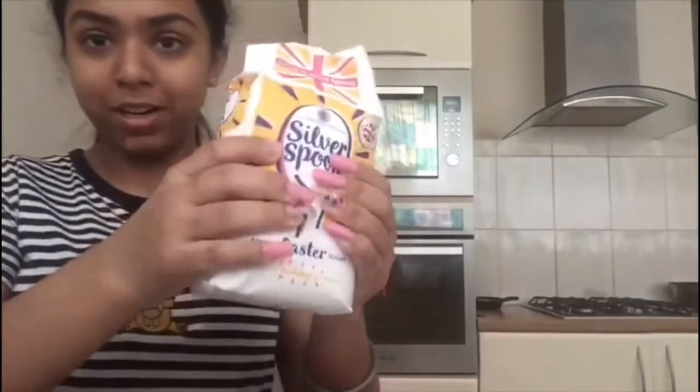So 275 grams of butter. That is a lot of butter. I need more of this. Caster sugar, 375 grams. My caster sugar is really hard. I'm just going to soften it up, but I also don't want to pop the bag. Go. More than enough. 275 grams of butter going in the bowl.